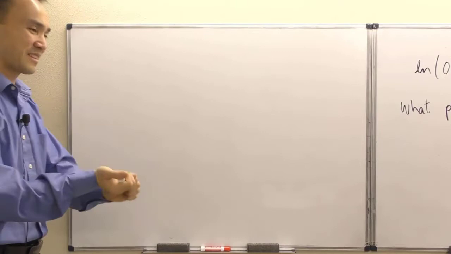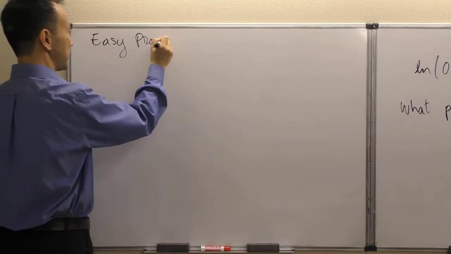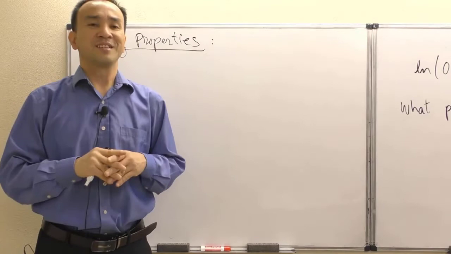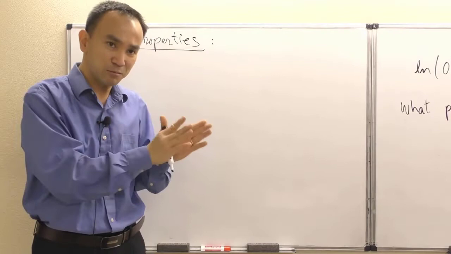Now, among all the properties we are about to learn throughout this entire lecture, let's look at the easy ones. By easy, I mean they are very easy to see. They already exist in any of the problems we have done, even in the introduction lecture, and they are very easy to understand. So let's pull them out now. Since they are so easy, I just write them here to make any learner realize that these properties always exist, and then we quickly move on to the next one.